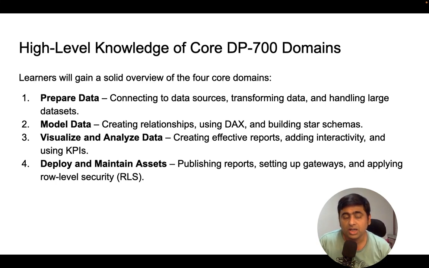The first one is prepare data. Part of preparing the data is the ingestion of the data. So what are the different data sources? As I said earlier, you should be aware of how to connect to different sources, how to transform the data, and how you can handle large datasets. There could be a possibility that you are receiving a CSV file with 1 GB of data, right? So how are you going to ingest it? What are the real-time and batch mode processing options through which you can process the data, how you can schedule the data, and how you can do small cleaning and transformation of data.